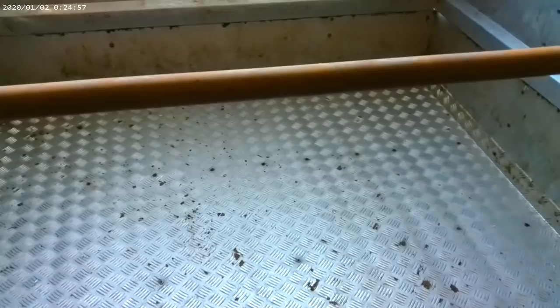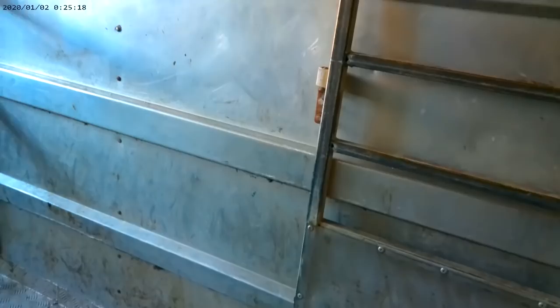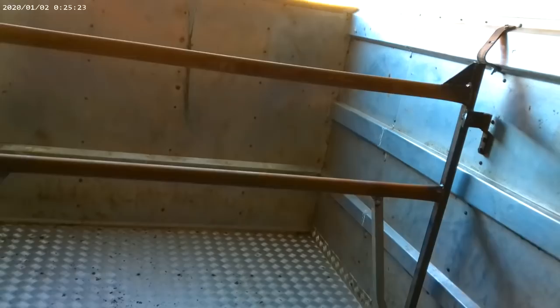I put a bit of straw in there and hopefully the calves will lie up there with no bother. Now we have a dividing gate here, and sometimes you'll be trying to get the calves up to the front, shutting the gate, and then bringing in the cows. It's very hard when you're on your own and the calves will bellow and roar when you take them away from their mothers. So if we bring in two or three together, that'll work — I'm almost certain — and the calves won't get hurt and there's still lots of room.